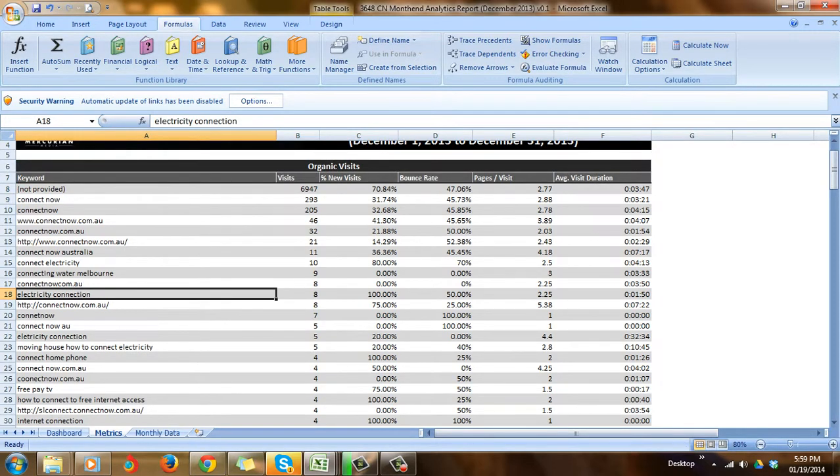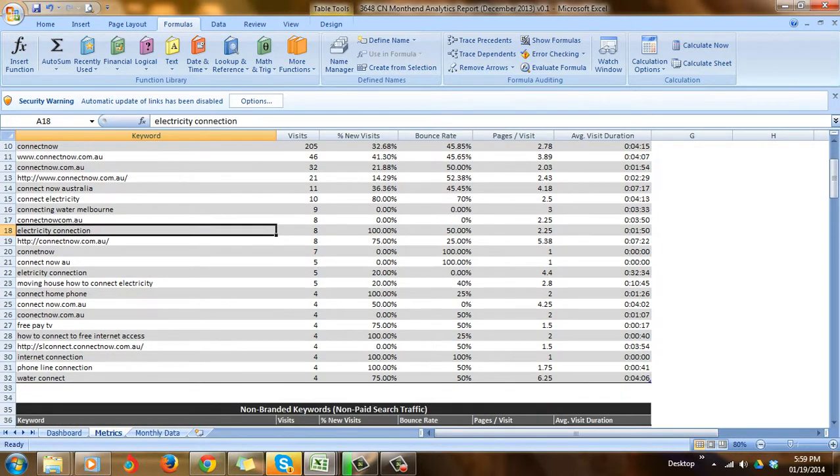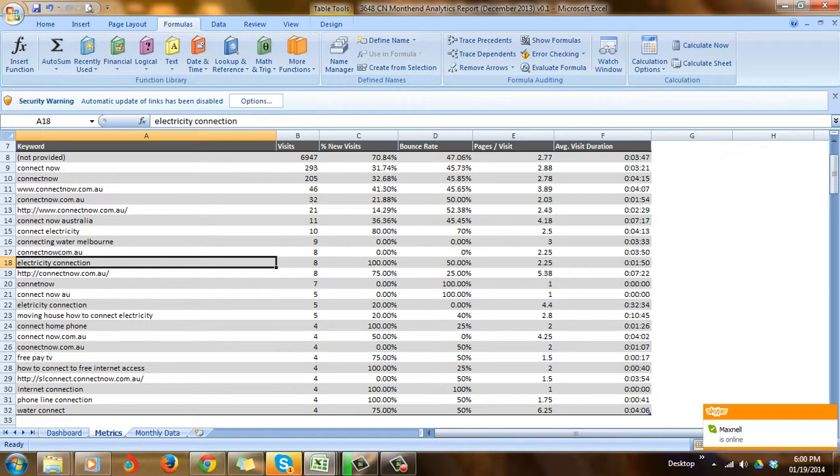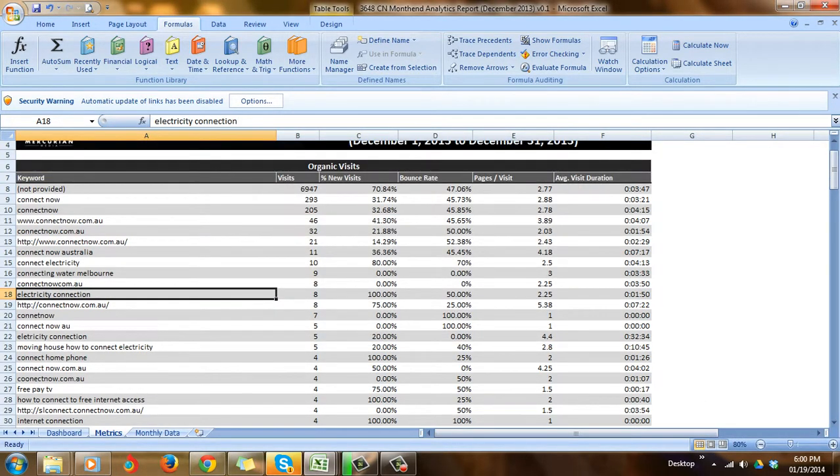We also have here electricity connection. If these keywords are not yet included in the keyword research, we can have them included so we can target them. Because the keywords listed here already have good visits for the website.